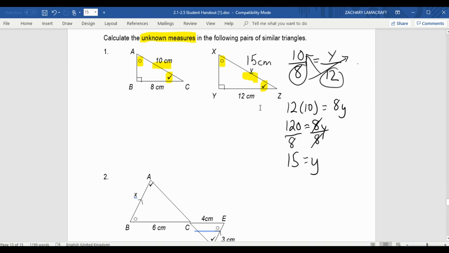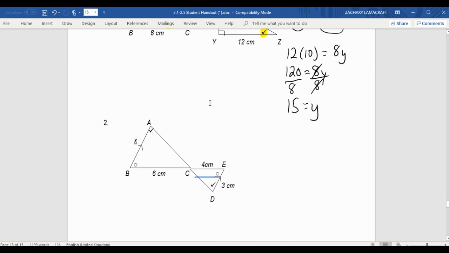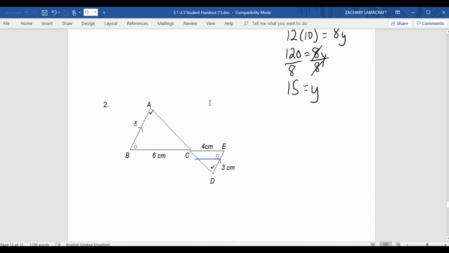Now, those are very easy examples because they're the exact same orientation. What does the word orientation mean? Don't really know. So meaning that they're on the same plane. So if I had like two pencils and they were up like this, they're the same orientation. If I had one like this, they're different orientation. Okay, so they're not flipped around, they're not messed with, they're not all in different areas.